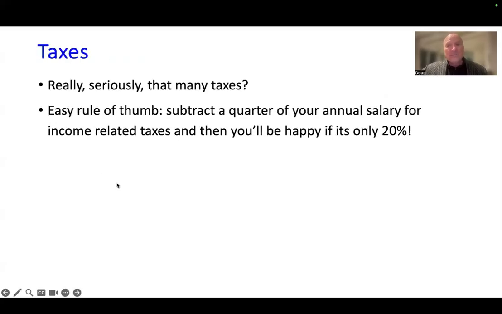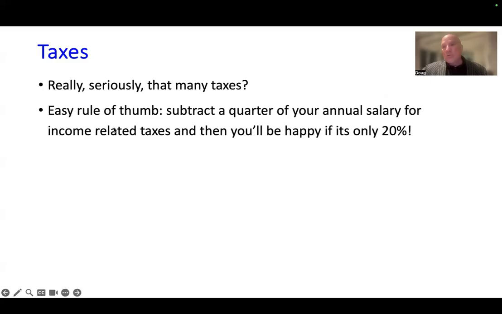So yeah, I know it's a lot of taxes, and I'm sorry about that. But there's a lot of good things that do come from our taxes, and so I'm not trying to get you to think about how to avoid taxes or anything like that. No, we're just going to pay our taxes and recognize that they are important for a civil society.